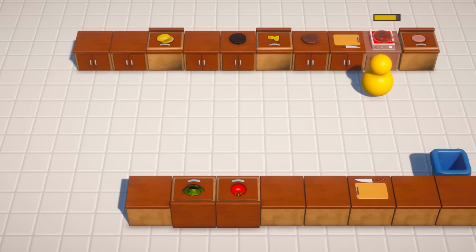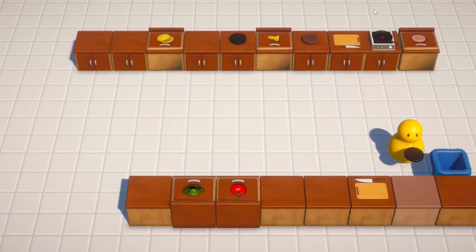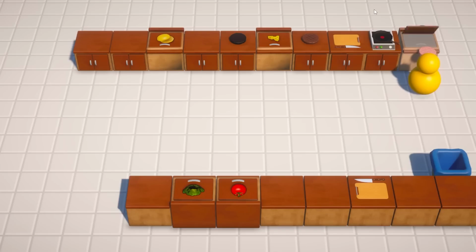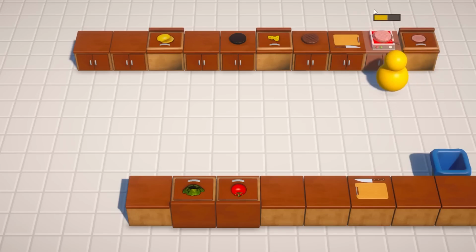Basically, I showed you how to make a generic progress bar and reuse it. But let's say you want to do something specific just for the stove. Well, one approach, like I mentioned, is to duplicate the code and make a progress bar that works only with the stove. But another approach is to simply add more elements on top. For example, during the polish stage, we're going to do exactly that. We're going to add an extra UI element that will show up to warn the player when the food is about to burn. So I just wanted to point out how you can mix and match both of them.